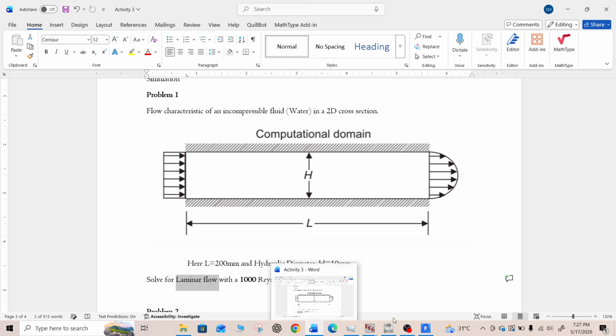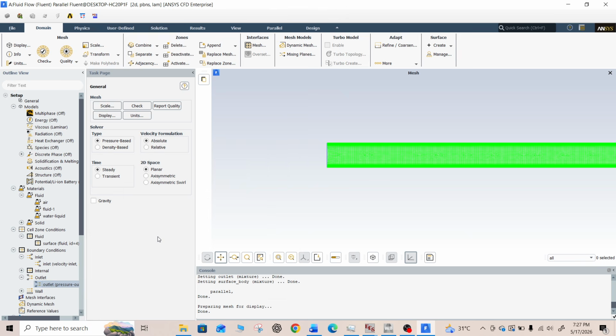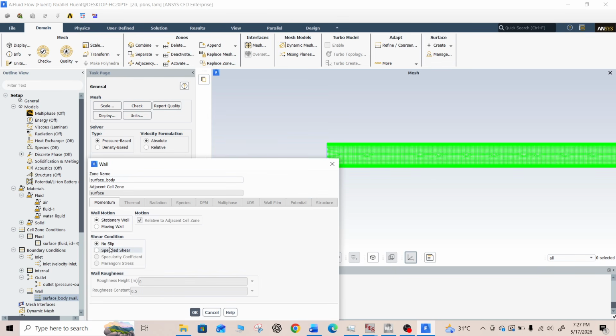So if I go to the Ansys point, and the pressure should be 0. Okay, so you apply it. And as I said, at the wall, sorry, that was not in the internal. At the wall, the boundary condition should be no slip boundary condition. So if I expand it, if you go here, surface body, if you see here, the no slip boundary condition has been applied by default. So you do not need to change anything of that.